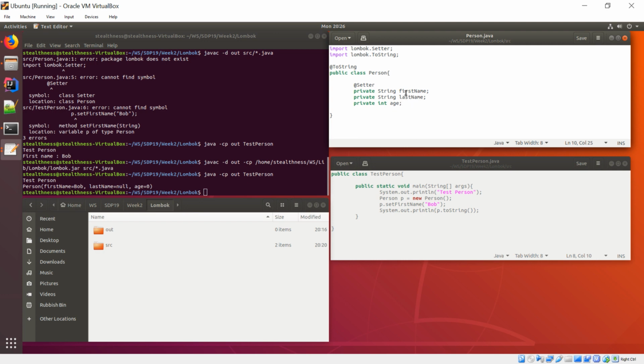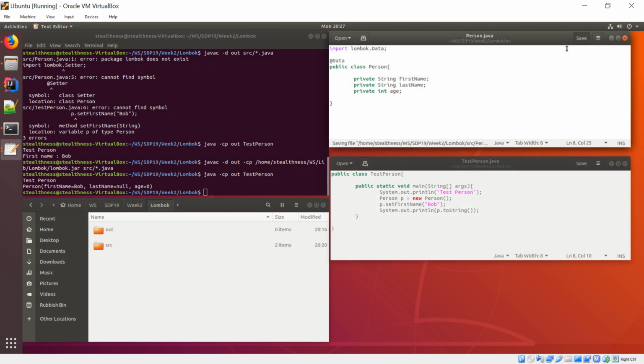There is a way that we can also, without having to use a setter on each one, do one command that does both the setter and the toString all in one go, and we're going to use a command called data. What this is going to do is give us all the getters and setters and the toString and a few other methods that I haven't mentioned as yet.